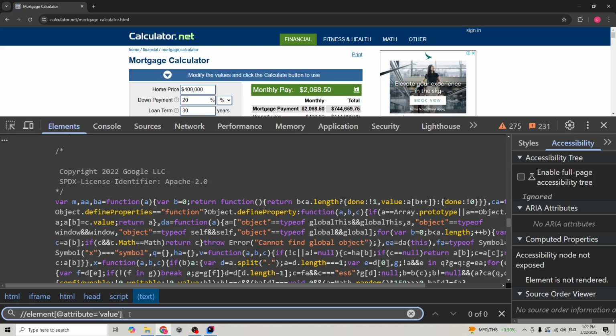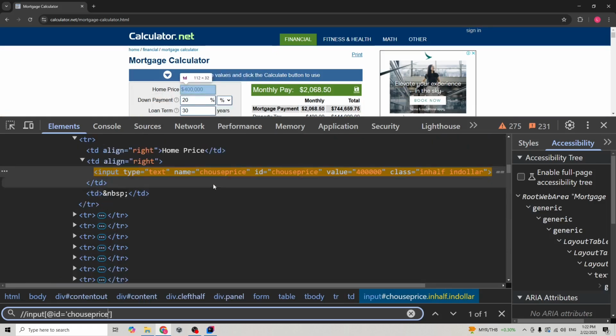This is how a partial XPath is usually built. For example, here just now it is an input, and then the attribute is ID, and the value of the ID is c house price, I think. Yeah, so it's pointing to this.